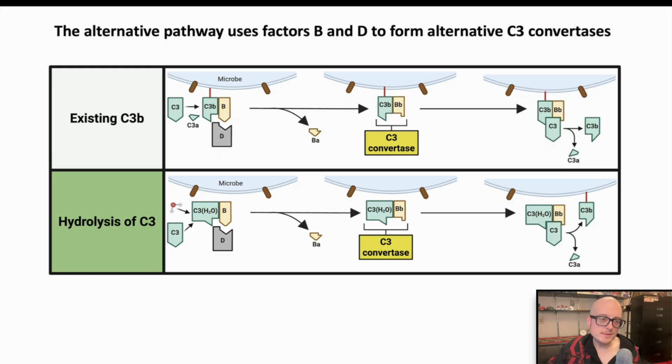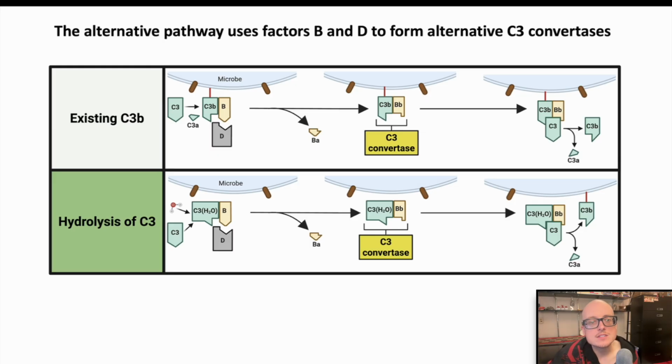So the alternative pathway can be initiated through two mechanisms. One is that the alternative pathway can exploit existing C3b that has been generated by either the classical pathway or the lectin pathway. So they're already going on in the background, forming a C3 convertase, creating C3b, and some of that C3b can then be used to initiate the alternative pathway. This functions as a feed-forward mechanism, whereby we start a complement reaction and have a little bit of C3b being made, and then we can kick in this side arm of the pathway, the alternative pathway, to create even more C3b.